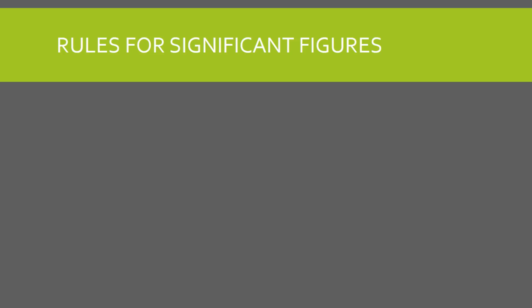So we've got rules for significant figures to tell for any number. To tell if it's a significant figure, you take any number, and it can be divided into 2 categories. You have a non-zero, that's anything 1 through 9. So 1, 2, 3, 4, 5, 6, 7, 8, 9. And those are always significant.